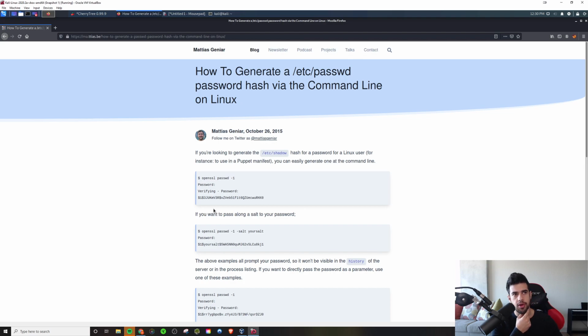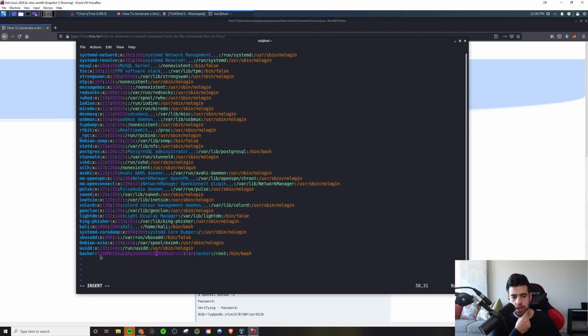If not, you can grab it from the apt repository. Basically, you can create your own password and generate a hash for it, and you just plug that hash into this /etc/passwd file right here. And that's how you generate the hash for whatever password it is. And of course, this is a password that's important, so we can use it to log in here in a second.